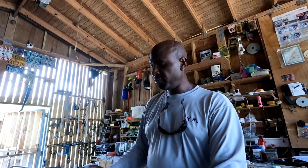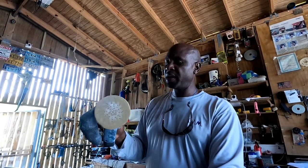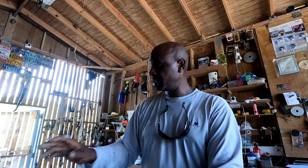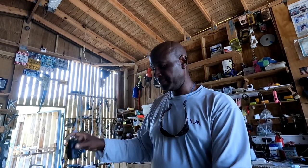So I got it, flew to North Carolina where I was for a few days, brought it down with me. I've been using this tool, I love this tool, especially for small repairs. Perfect little tool, love it. Well, on Sunday, you're gonna watch a clip. I'm charging the batteries, and I charged those two batteries, and then came down for the third battery. And I'm doing stuff in my workshop, doing a project, and then I left and went to Home Depot and left this battery on the charger.